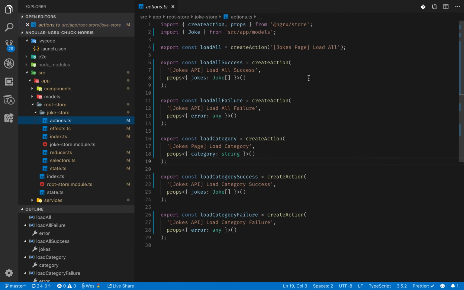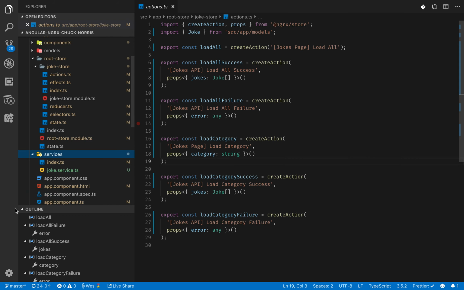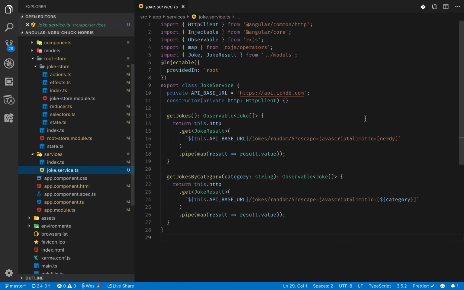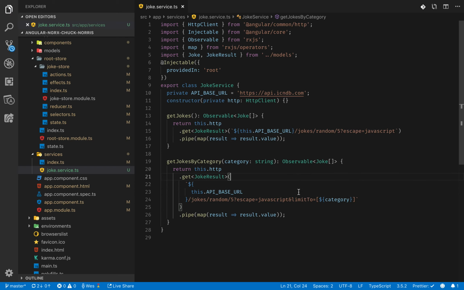And so there's a service in the app here called the joke service, and there's two different methods. One's a get jokes, which is going to get all the jokes available, and there is a get jokes by category. So the get jokes by category will allow us to limit to just nerdy jokes, not all jokes.